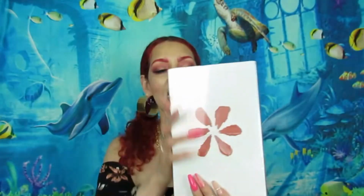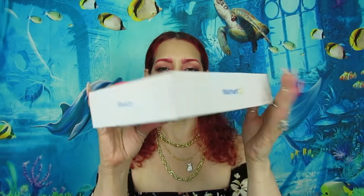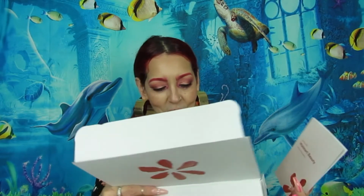Vamos a empezar en esto. It's still closed, todavía está cerrada y yo no la he abierto. I have not opened it, so let's open it and see what goodies we got. You see, it says Walmart y aquí Beauty. Walmart Beauty. And now it brings a card, before it didn't used to. Oh wow, look.